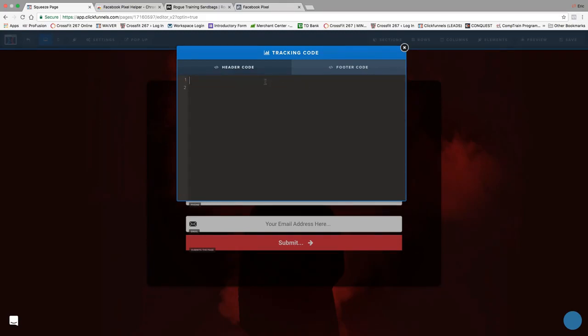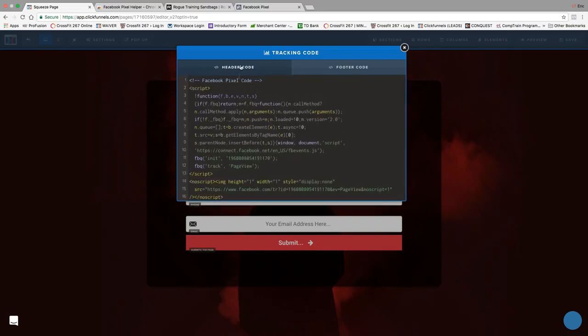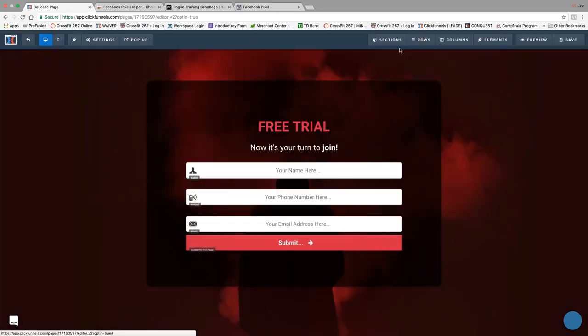preview, make sure this would work all correctly. But we're going to go to the header code, and I'm just going to re-paste it in, okay? Show you how simple that is. Now, if you're using different landing page software or a WordPress site, which I wouldn't recommend for a landing page, but it would just go in the header code. If you have issues doing that, you can certainly just shoot me a message, and I'd be happy to help you out. But okay, so we installed the page view pixel.